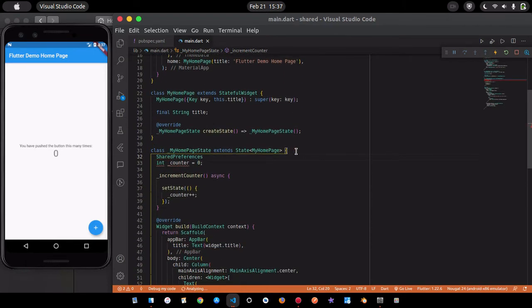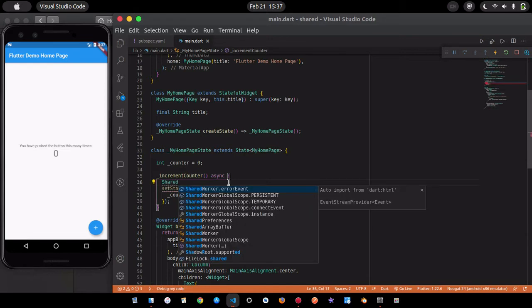So once you do that, real quick, we give it a name. So this is going to be prefs. Okay, and I basically cannot use await here. I do have a way of running this, like creating a separate class, but let me just do everything here. So what I'll do now is just create a shared preference inside this class.